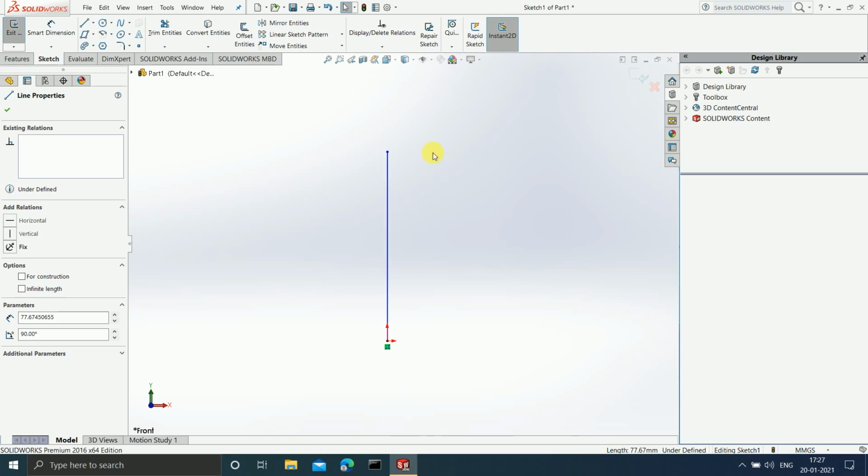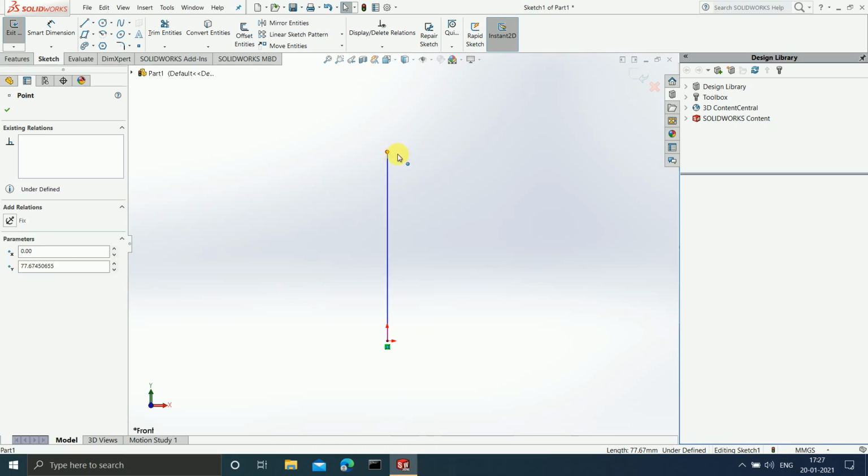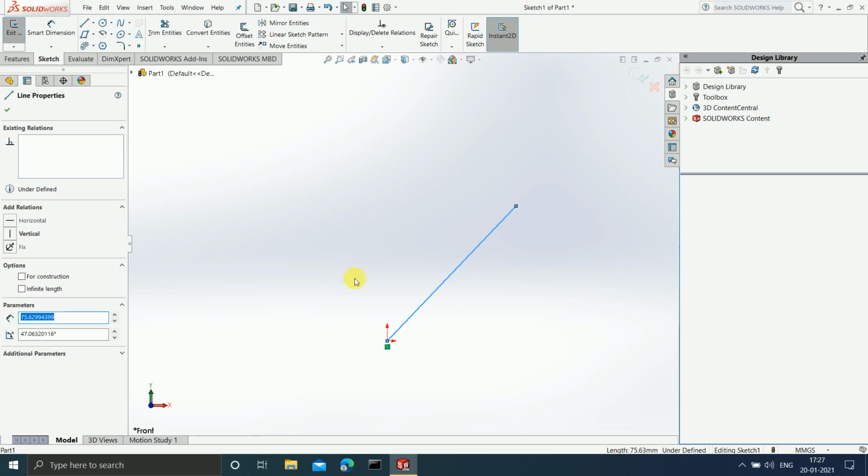Clear with this? Now, suppose I move this line here, and I want my line to be fixed in this particular direction only. I don't want to change the direction of my line throughout the sketch. So for that, I will select this line and click on fix.